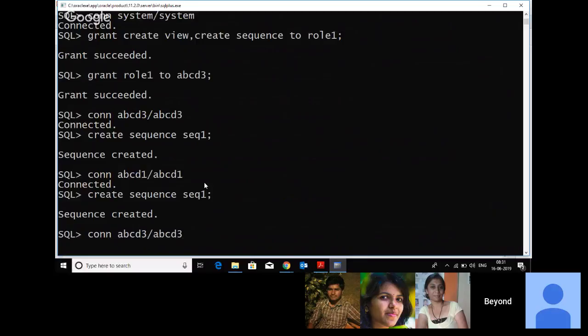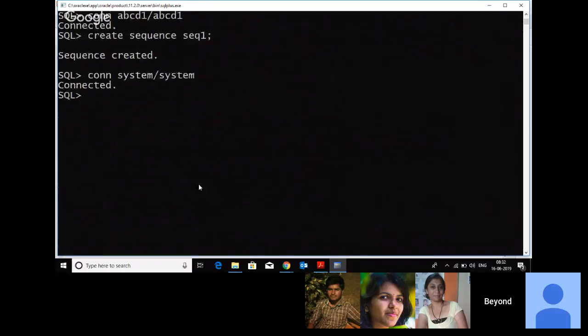Now how would I revoke this privilege? If I want to revoke it, I should log in as the system user. I need a DBA for everything: granting the permissions, revoking the permissions, creating the users. You must be a DBA. So let me revoke the privilege. Revoke create sequence from Role 1.